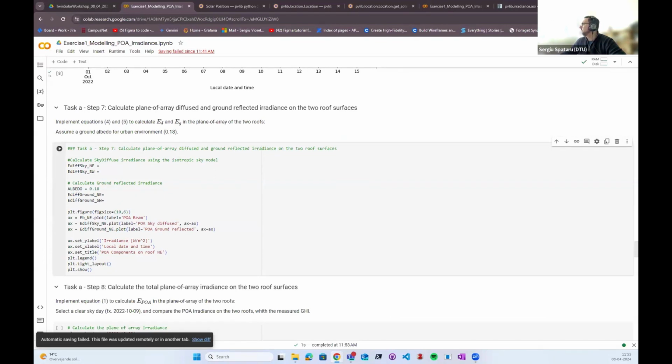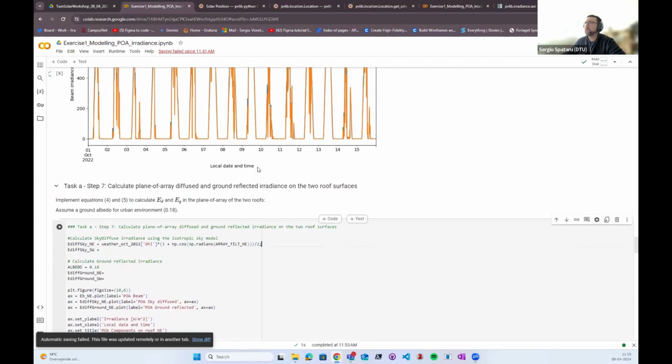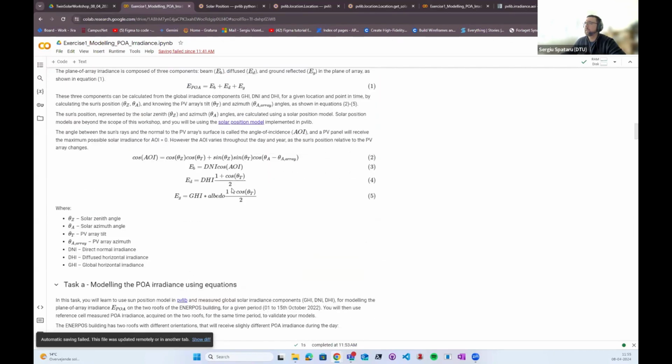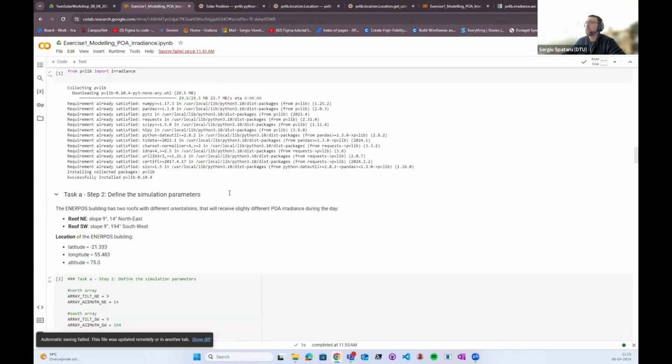And those two look something like this. And we can do it in two different ways. We can implement the equation: DHI times 1 plus cosine of radians of the array tilt, divided by 2. So exactly the equation that we have in equation 4.